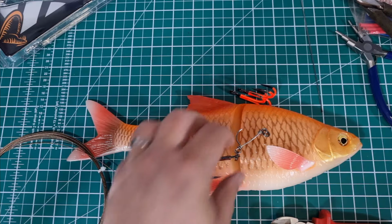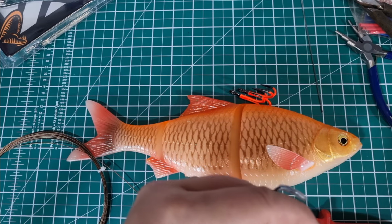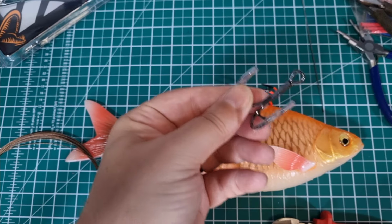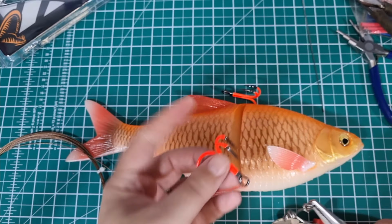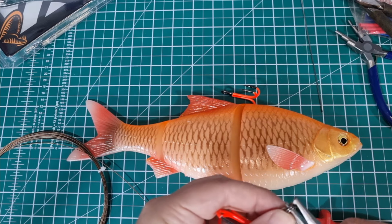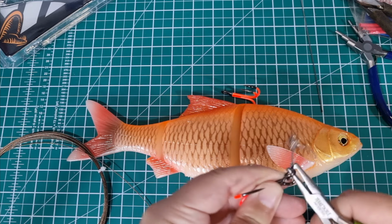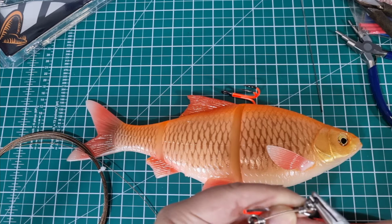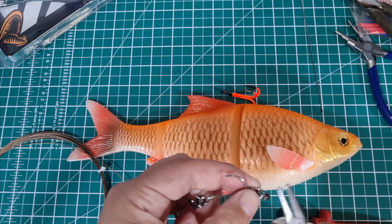So let's go about this dead easy. First of all, let's take off this treble. This can be binned. Let's put a treble on the front, without sticking ourselves with the hook points. So there we go. We then attach a bit of wire to here.